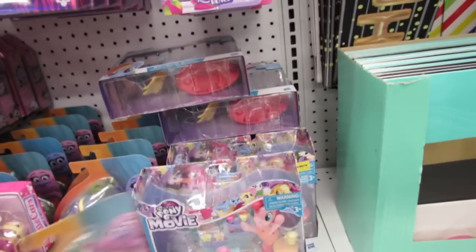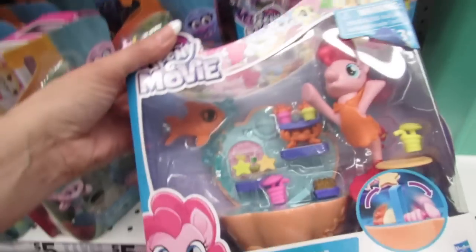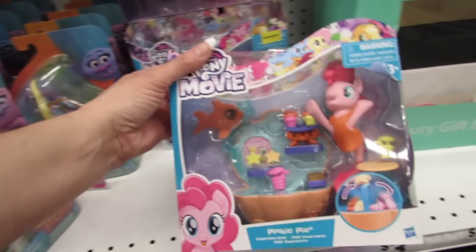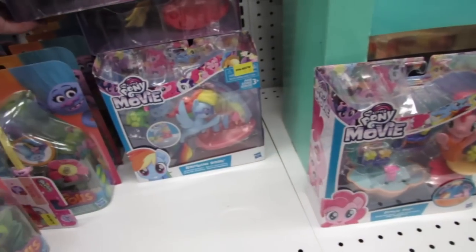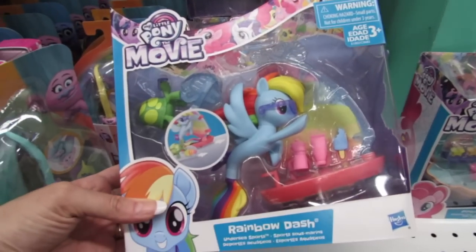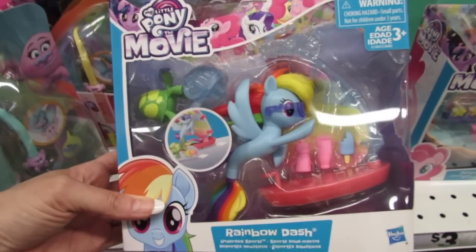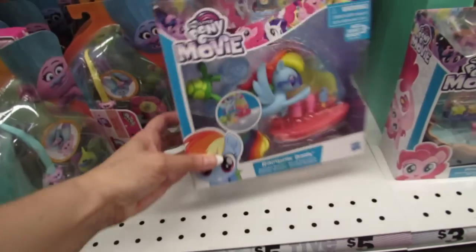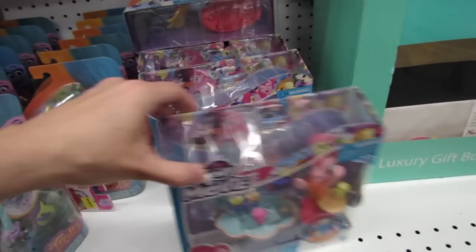Including the big sets that I showed you guys a couple weeks ago that I think are just so adorable and so worth $5. Pinkie Pie in her Undersea Cafe, and also Rainbow Dash with the undersea sports set. It's basically like a sailboat, and even the turtle has a jet ski. I think those are adorable.